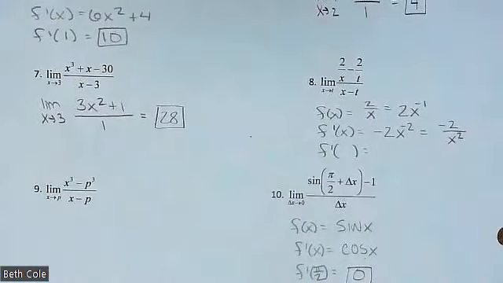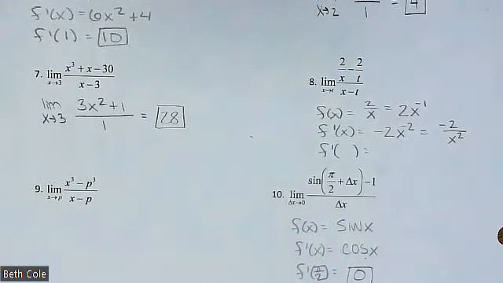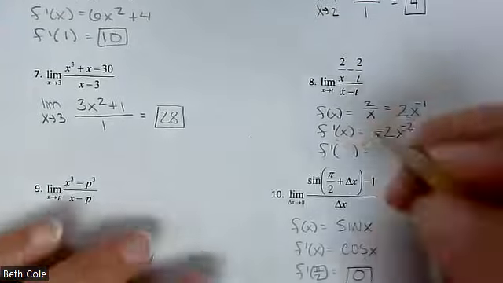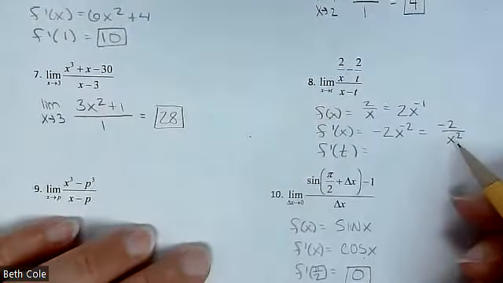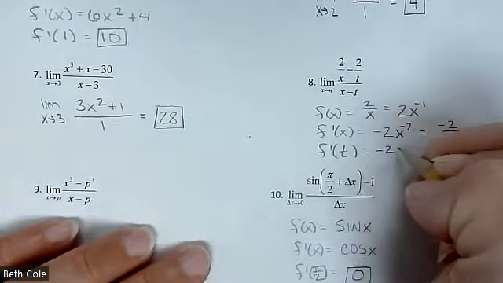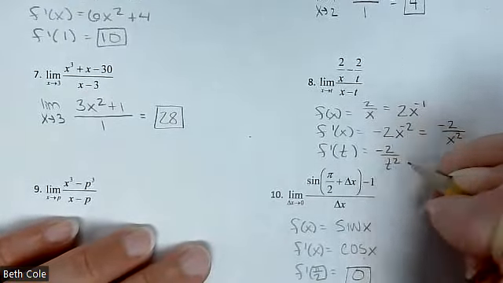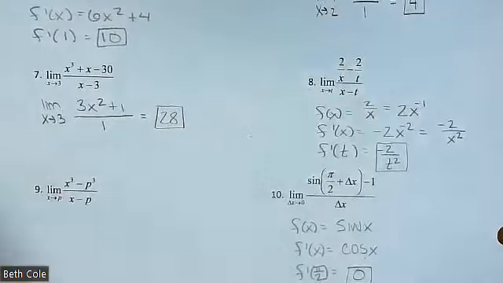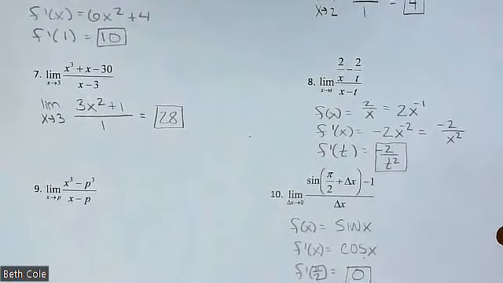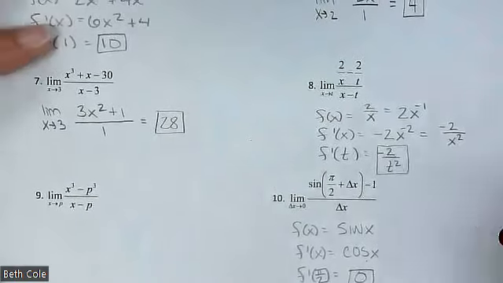Lots of negatives there, but you all passed algebra too, so we've got to get through it. Now, I don't like the third step on this one. I feel like they should have given an actual number. What are they asking you to plug in? T. So instead of negative 2 over x squared, it's going to be negative 2 over t squared, which is just, what are we doing here? Extra step for no reason. Exactly, it's an extra step for no reason. They didn't give you an actual number to plug in. But anyway, it just changes the variable.